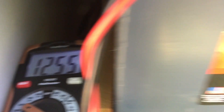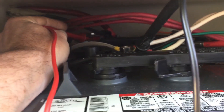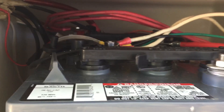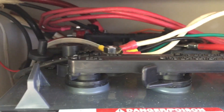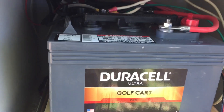Got these hooked up in series — 12.55 volts. There's my cable going from my positive to my negative on the back battery, and then I've got my other lugs there for my accessories, my inverter and things like that. You hook up your positive to one battery, you've got your jumper, and then the negative to the front battery. So positive on the back battery, jumper between the back battery negative to the front battery positive, and then your load or the negative on the front battery to complete the circuit.